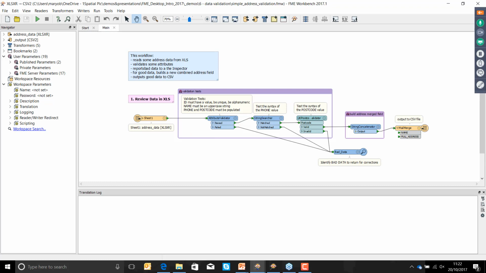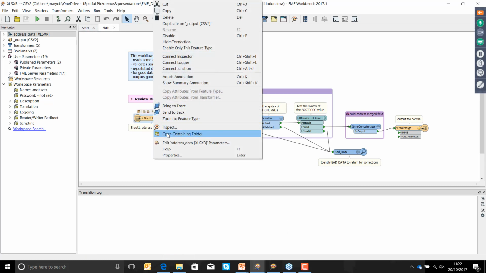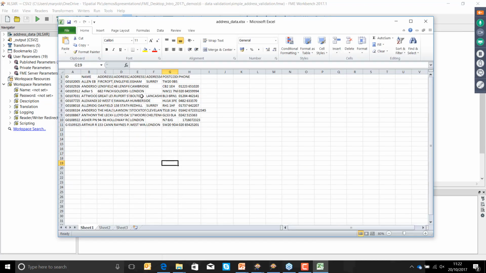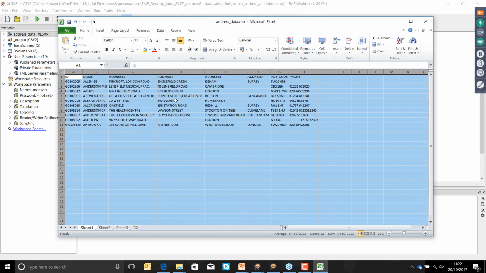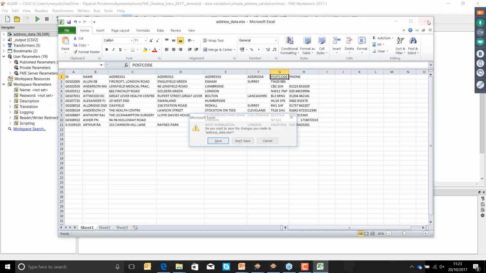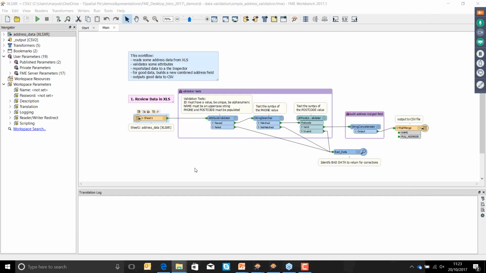So the first thing I want to do is inspect this data. So I've got some address data here. You can see it, just a few samples of address data with some names, addresses, IDs, postcodes, and so on. So that's my input. And what I'd like to do is perform some validation on this data.